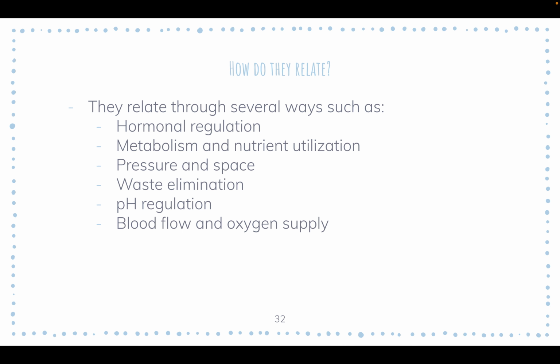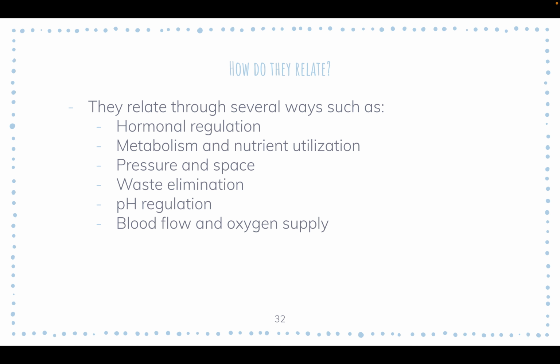Pressure in space is also related to the urinary bladder and all of the other systems because the urinary bladder is positioned closely to the reproductive organs, and as the bladder fills with urine, it can exert pressure on the reproductive organs. It can be noticeable in pregnant women, affecting the position of the uterus.